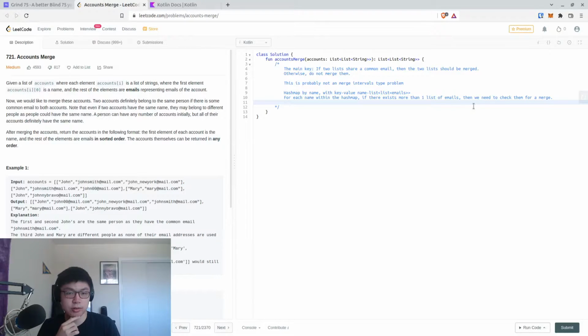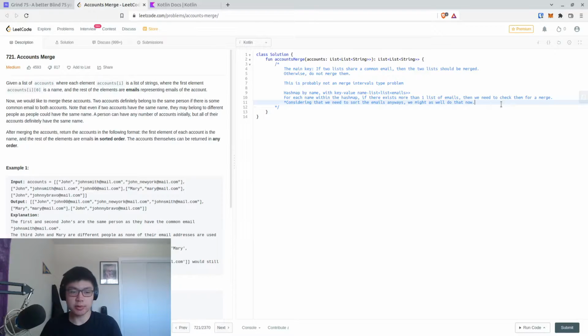And, well, considering that we need to sort the emails anyways, we might as well do that now. So the idea is that we sort them now, and then we can sort of evaluate the strings in a different way.